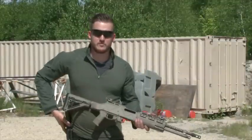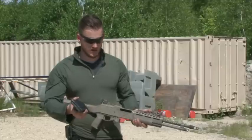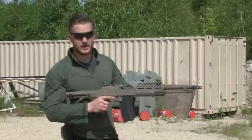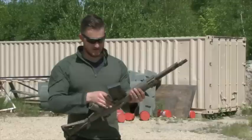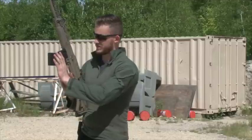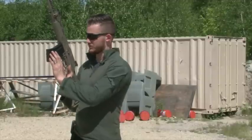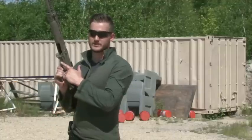Let me run through and show you loading a mag into the receiver with an empty mag. We've got a 30-round H car mag here with no rounds in it. Bolt is held back — put it in, hit the bolt release on either side, drop the bolt forward, then charge the bolt back knowing there are no rounds in there and it locks back to the rear again. The bolt release is on both sides so you can push it with your right hand, or when loading a new mag, push it with your thumb on the other side. The new mag release is AK-style where you can push it and pull the mag down, way easier than the old 1918 style.